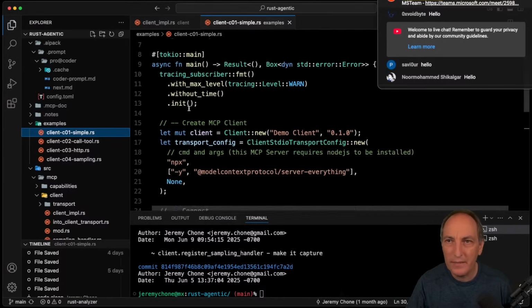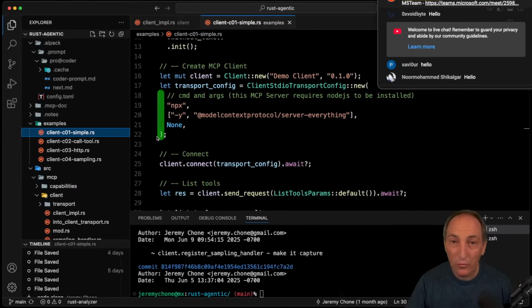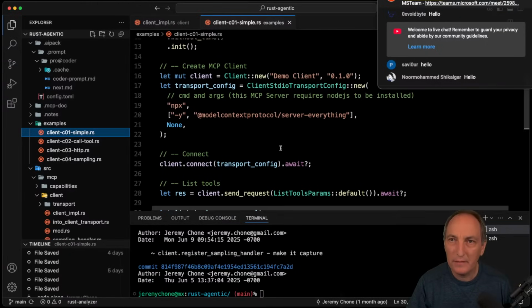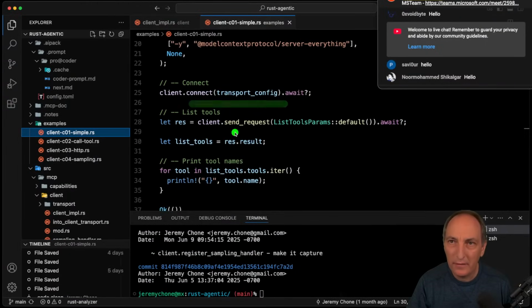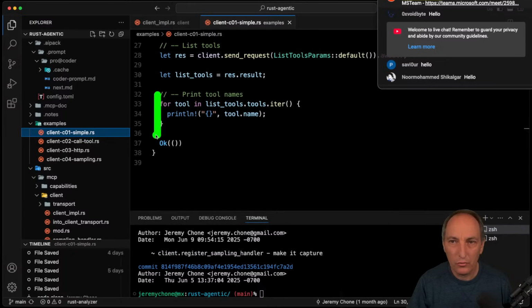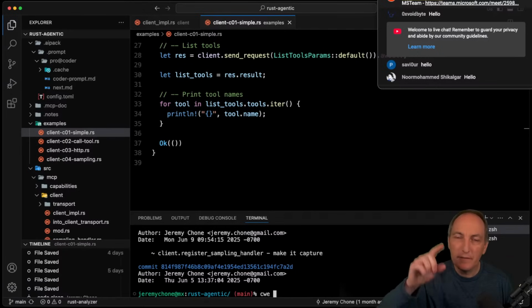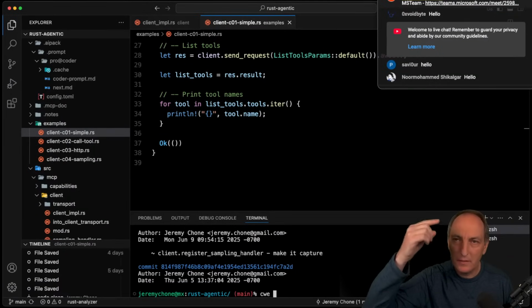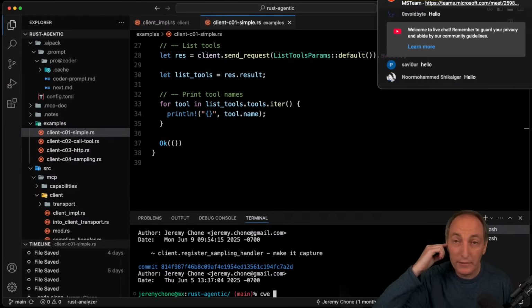So we have the tracing, we have the command line, so we're using the default model context protocol here, and then we connect over there, we send a request, which is based on list tool params, and then we're going to list all the tools. So now, if I do a cargo watch example, which is cargo watch -q -c -x example, or you can say cargo run examples, or use a cargo watch exec.